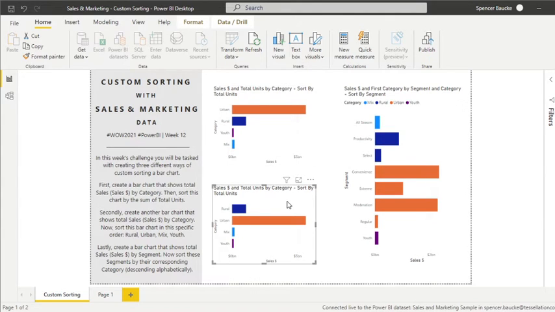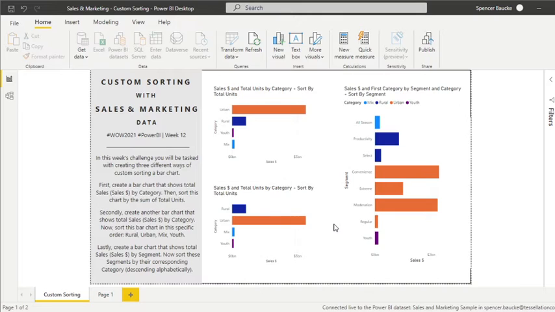This bar chart, again, we're doing the category by sales, but we are sorting it by a custom sort. See, there's nothing really logical about how these are sorted other than we want them in this order. Now, a lot of times when you're working with clients or you're working at your job for a report, people may want certain items sorted a certain way, and that order will never change. So we're going to show you how to do that.